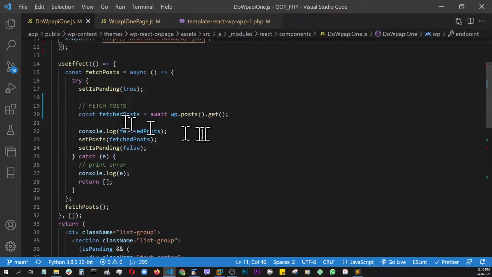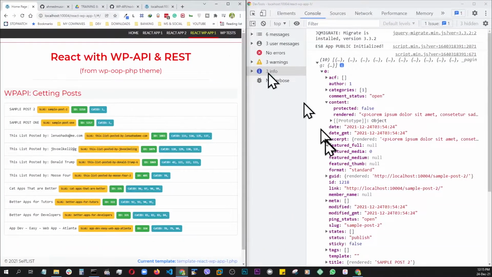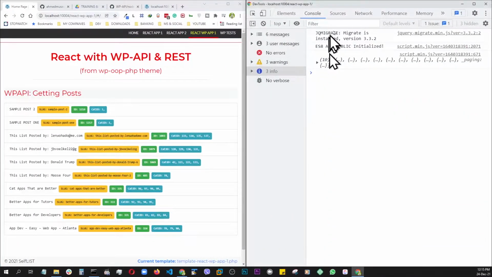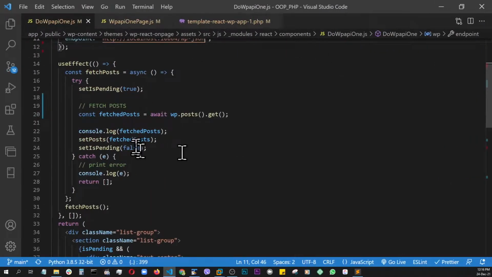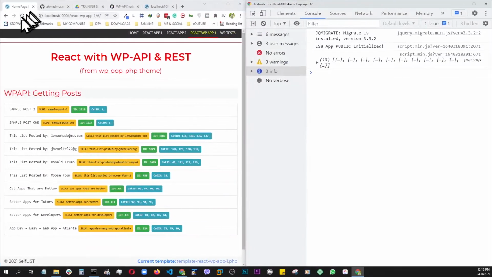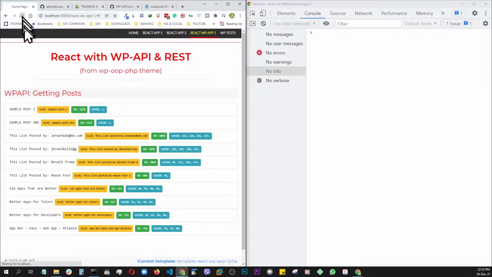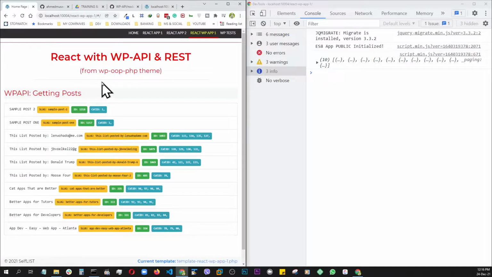Now that we have this, the data came in, and I'm showing it right here. This is console.log, just showing us the data. Once the data is loaded, I am setting setIsPending to false. You'll see quickly that tiny little loading spinner. It loaded too fast because I'm pulling the data locally.